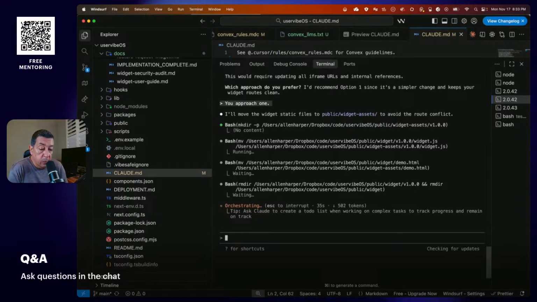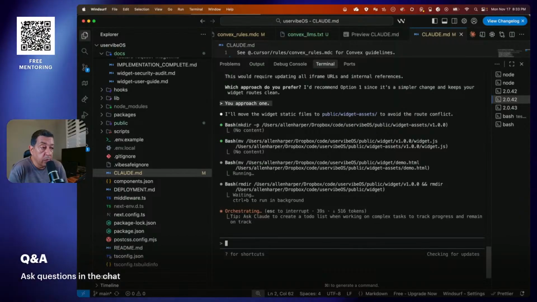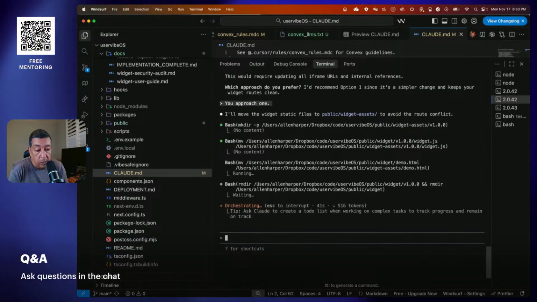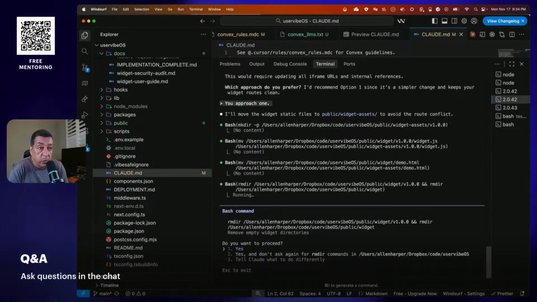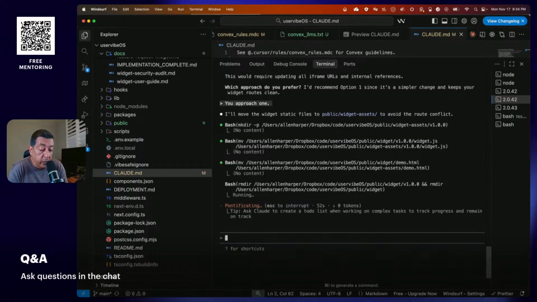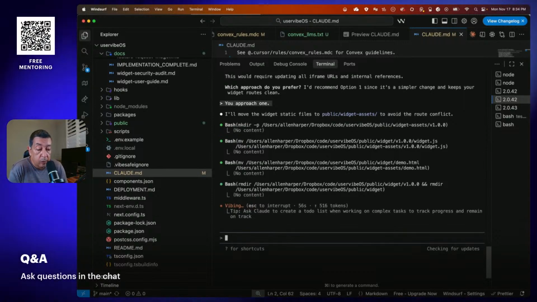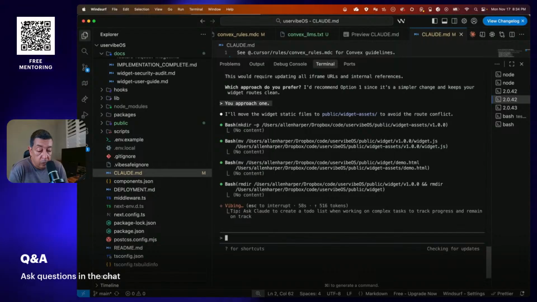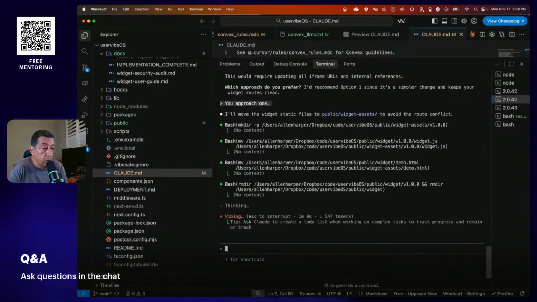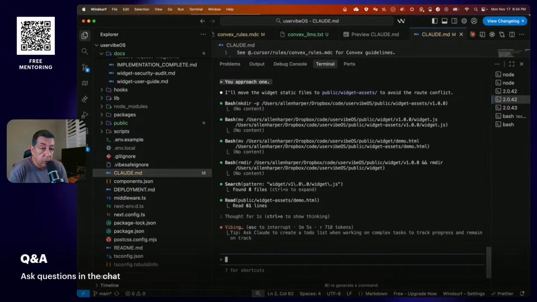Okay, it's asking us to move some things and stuff, and since I restarted this session, I have to give it permissions again. So I always give it the number 2 option, which is like, yeah, don't ask me again. Just do it. Okay, it's asking if you want to remove like the unused directories. Yes. Okay.